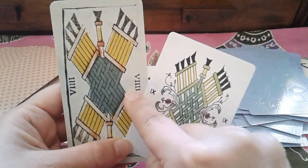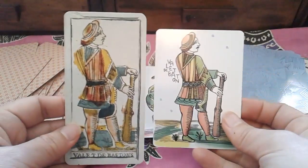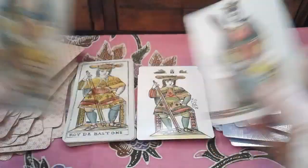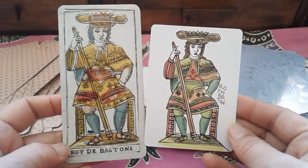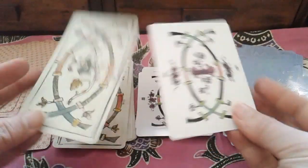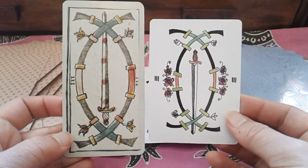So the 9 is reductive here, additive there. Sorry, I sped up a little bit just now because I wasn't going to be alone in the house. What I will do is I'll speed up and you can pause and freeze the images to study them or compare them at your own leisure.